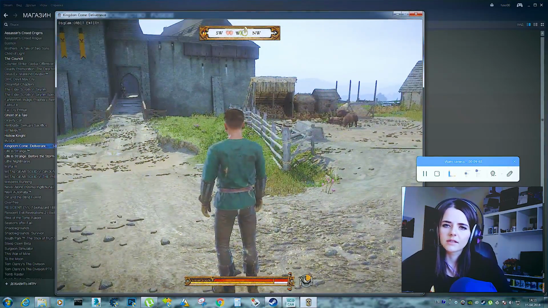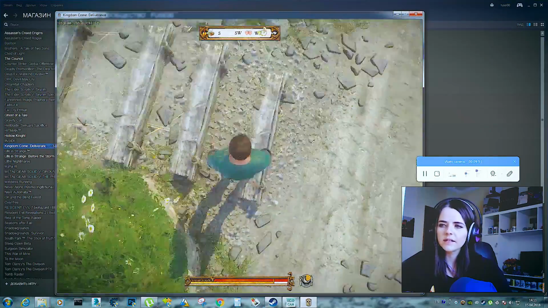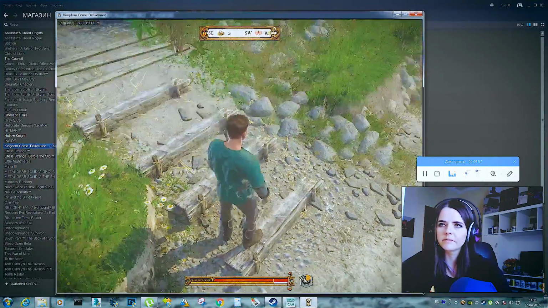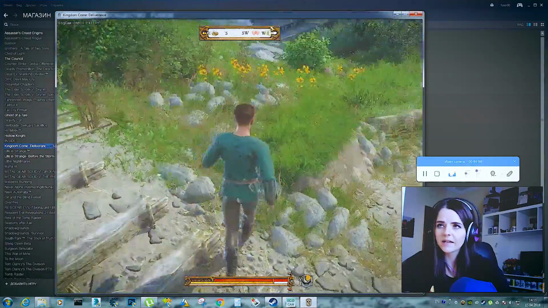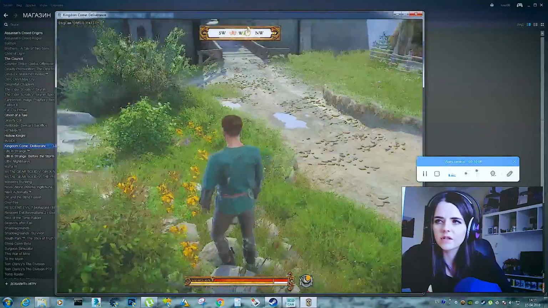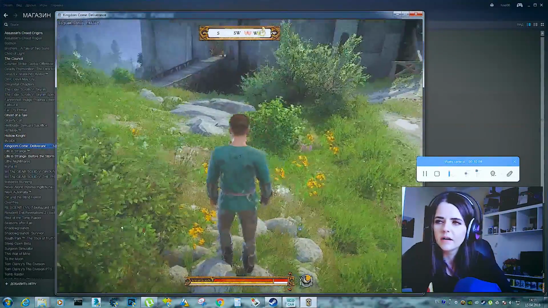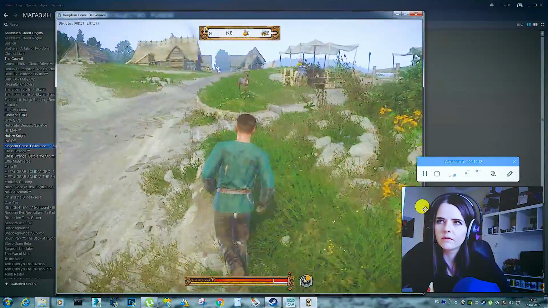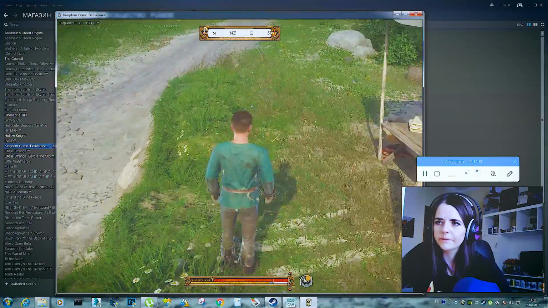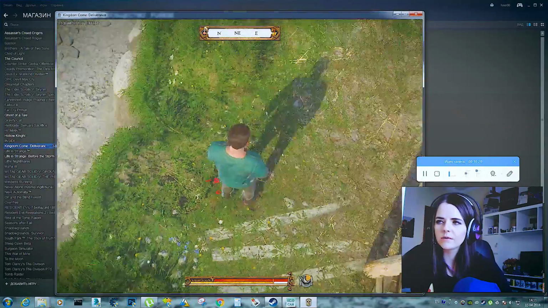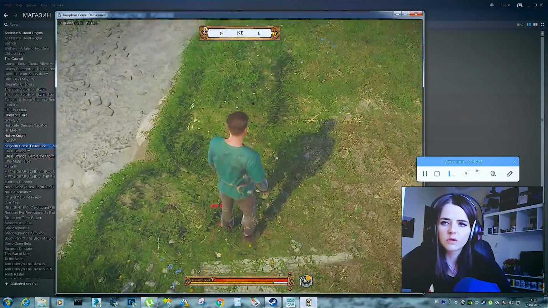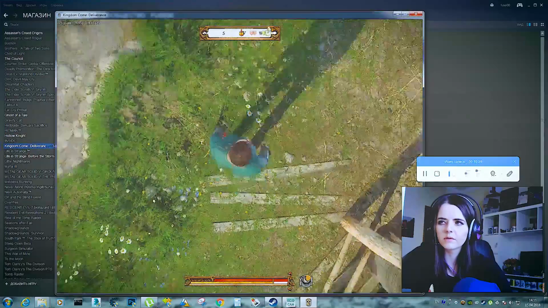As for limitations, the first thing, you cannot interact with anything which is high above you or under your character's feet, like herb picking. It becomes absolutely impossible because he cannot actually aim with this camera. In case we move, let me find some flowers. In case we move our camera down, the game just doesn't understand that our character has to look down too. So he's unable to pick these flowers.